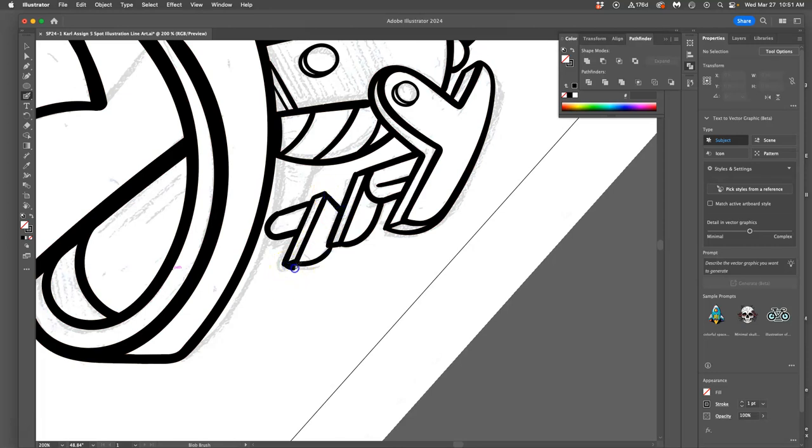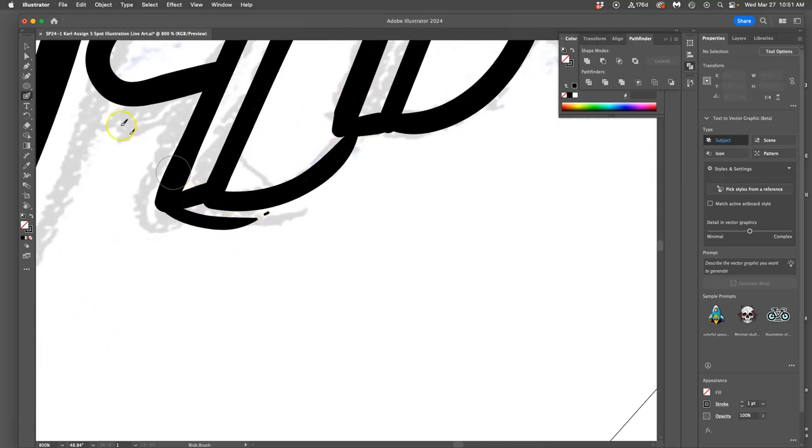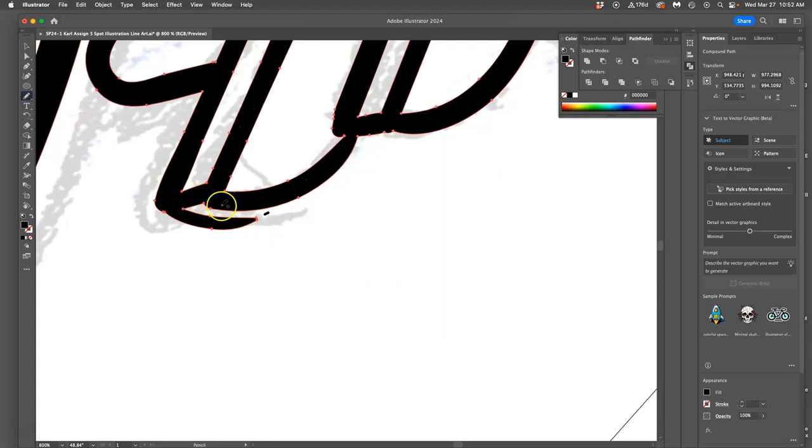The idea is this is a little walking mechanism for this toy. Oh, that's tricky. So when it gets really tight like that, I tend to use the pencil tool to really control both sides. And I might need to make it a little less smooth so it captures my angle changes, instead of trying to smooth them out.